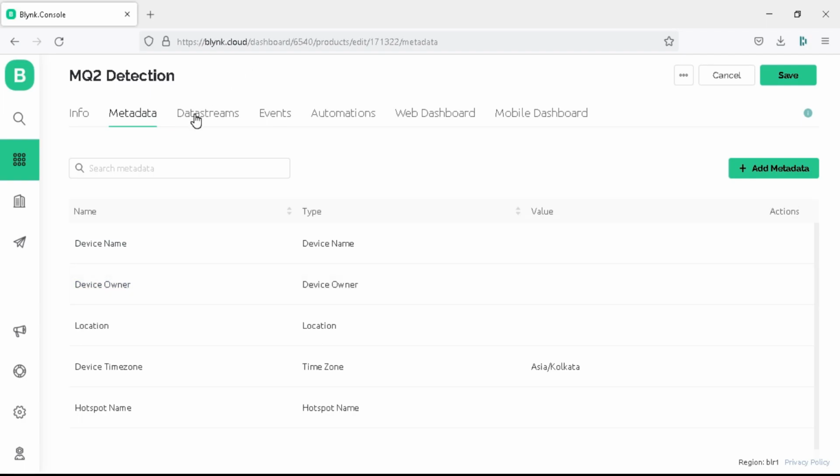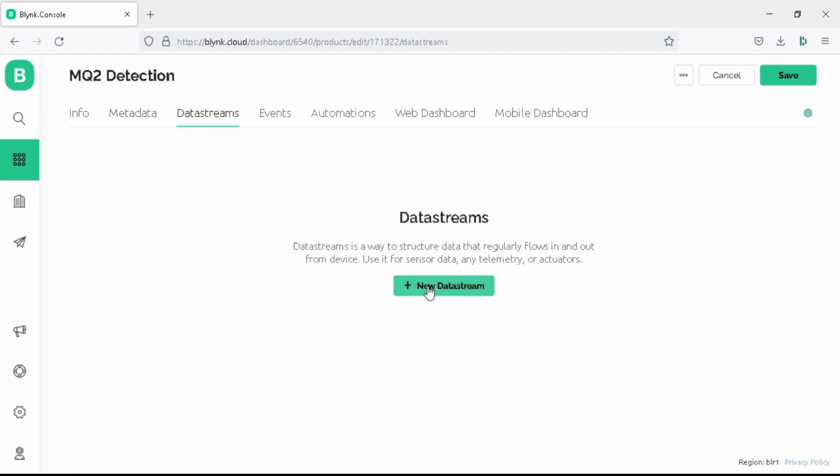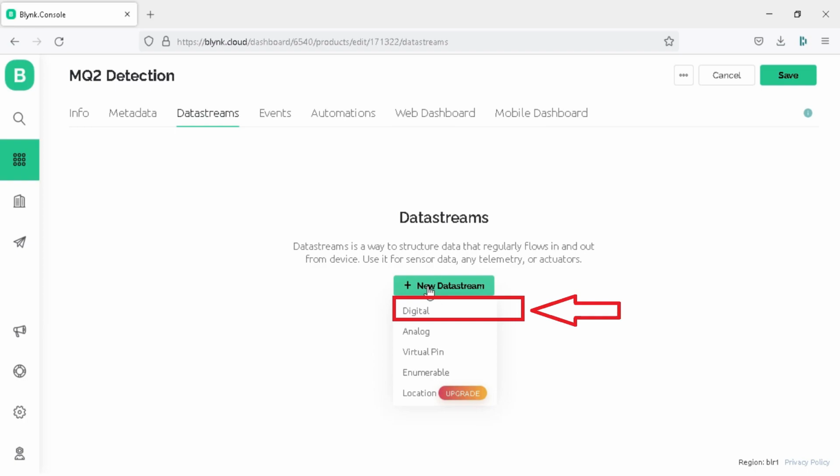Now click on the DataStream tab. You will define the method of accessing the ESP32 or NodeMCU pins. We have 5 options here. Please watch the complete video for this and decide what the best option is for you. First option is digital. If you want to access your digital pin directly, then you can create your data stream with a digital pin. Right?